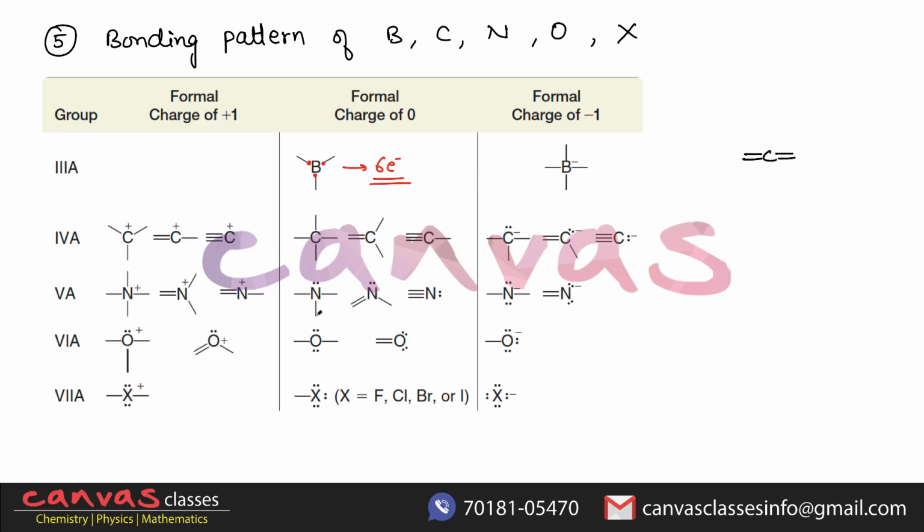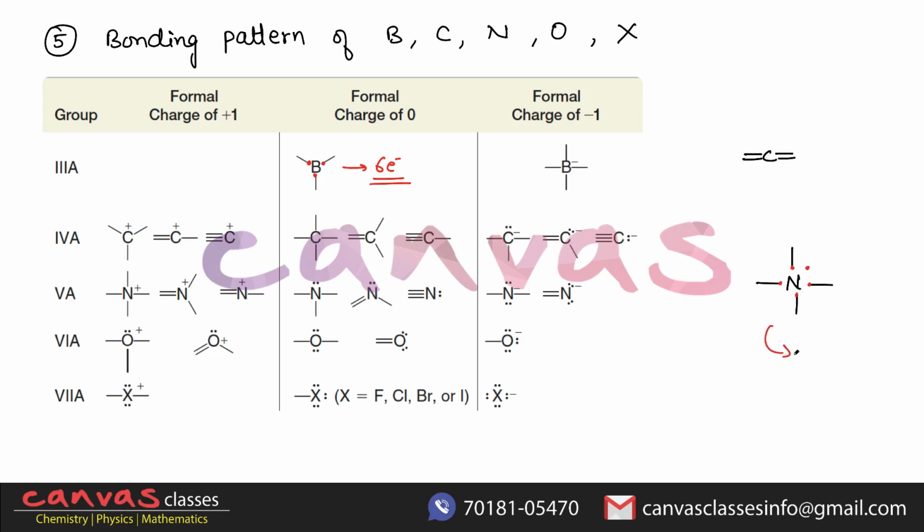Then you go to nitrogen. Nitrogen has 5 electrons, but nitrogen doesn't form 5 bonds like this. Why? Because if it does, then nitrogen will have 10 electrons in its octet. It cannot exceed the octet because it doesn't have empty d orbitals. So you cannot draw 5 bonds for a nitrogen. So how about drawing 4 bonds? Let's say I draw 4 bonds. So in this I have utilized 4 electrons. The fifth will be left over.